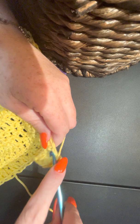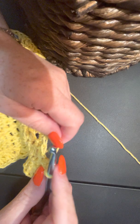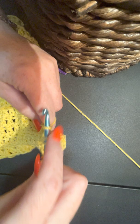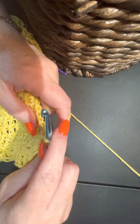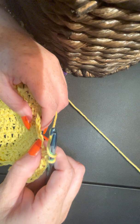Then you see this stitch right here - I'm going to skip over one stitch, so there's one stitch in between each shell. Go into the second one, yarn over, go through that stitch, pull up a loop - three loops on your hook - yarn over, pull through two, yarn over, pull through two. Do that two more times in that same stitch. It's the simplest border and it's so pretty on blankets and baby blankets. I like using this when I have a not-so-flashy blanket just to give it a little bit of oomph.